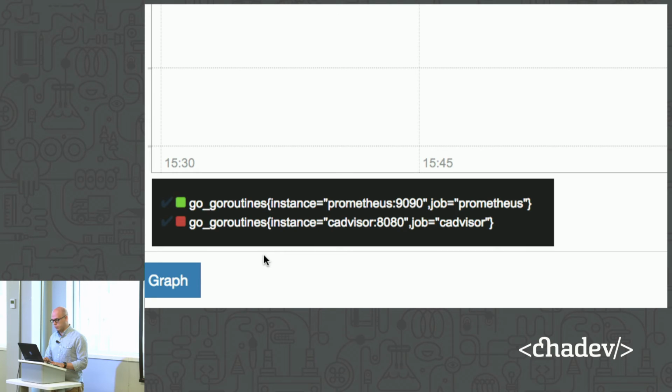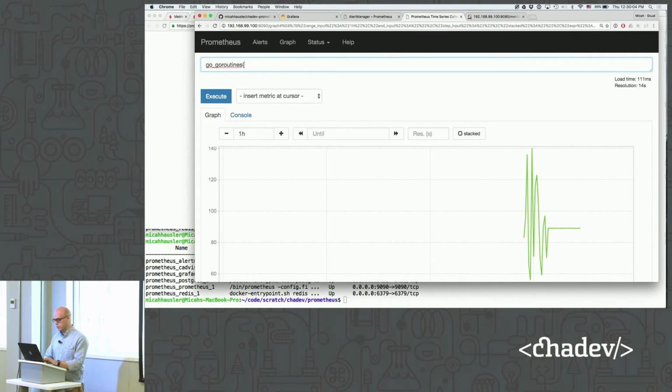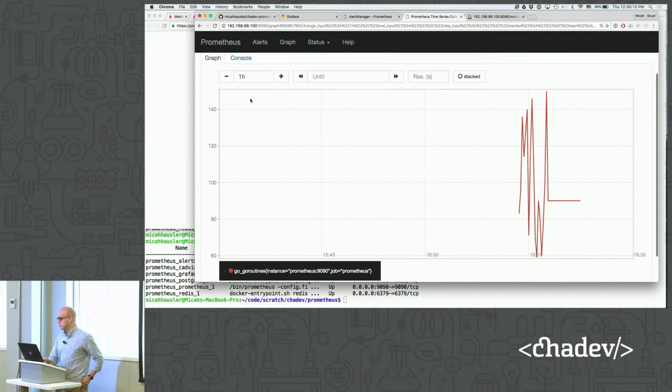So the label is instance Prometheus, job Prometheus, and job cAdvisor for cAdvisor. So if I only wanted goroutines for the job equals Prometheus, I would just select that.